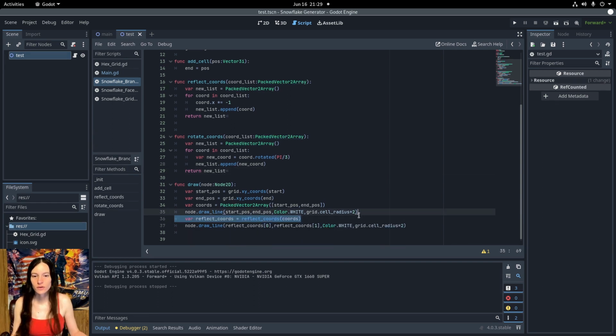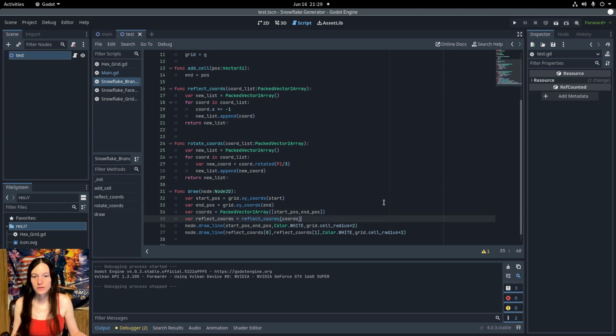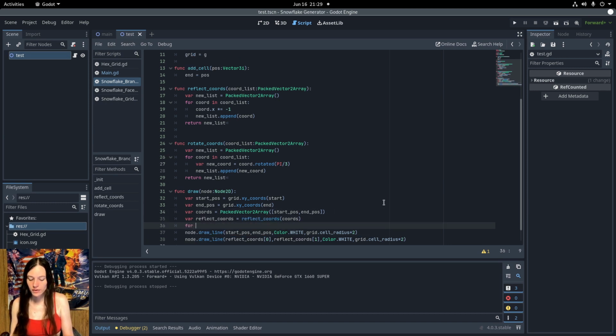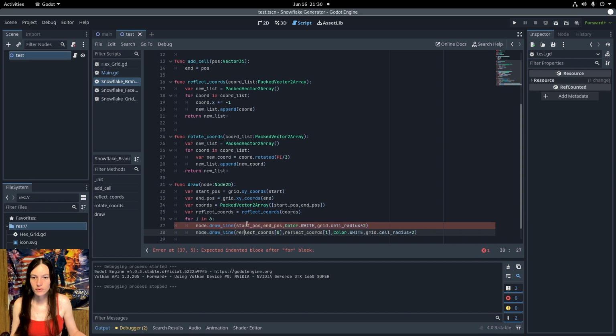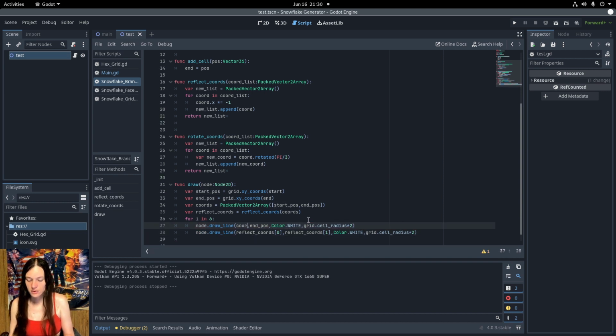And in the draw function, I'll iterate over all 6 directions and I'll change the start and end position to coords 0 and coords 1.